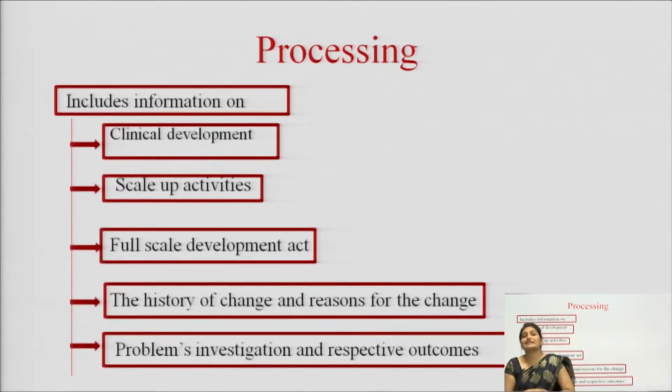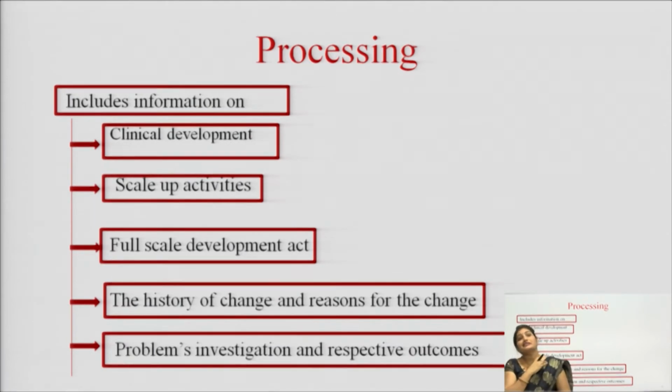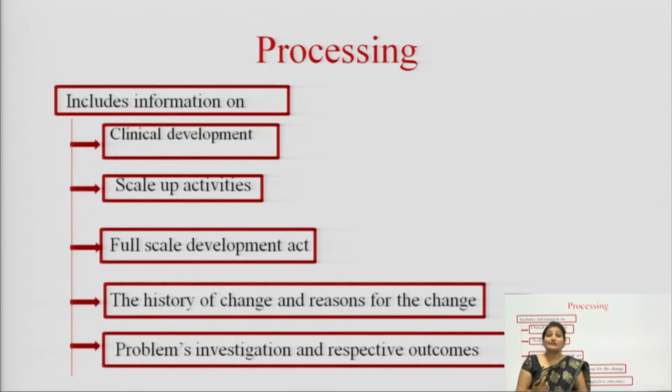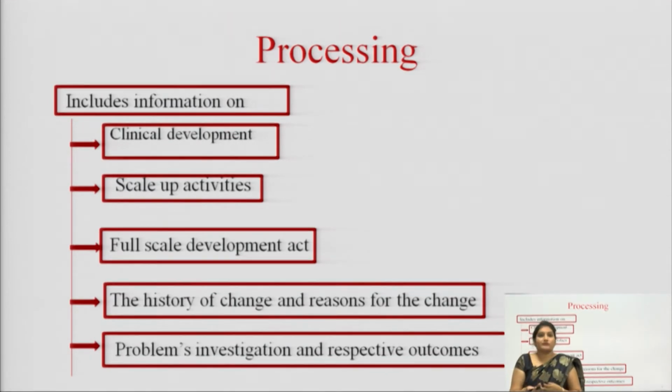Next is processing. Processing, the first step of transfer of technology from R&D to production, is processing. Means the information related to the history of the process should be transferred by the sending unit to the receiving unit. Okay. Means where this process comes from, ये process कहाँ से आया है, हमने कैसे invent किया है, इसमें हम कौन सी अपडेशन कर सकते हैं. ठीक है. What is the criteria of optimization, what is the criteria for any other clinical development.